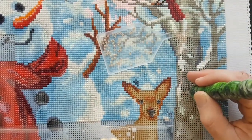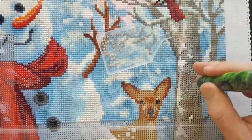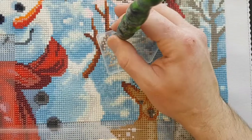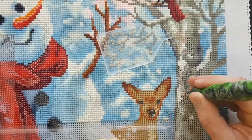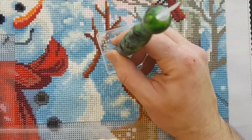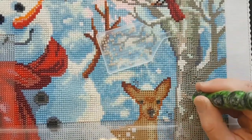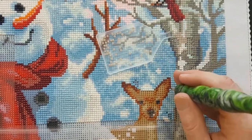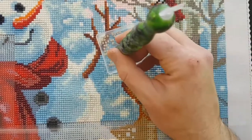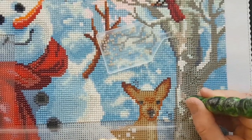Yeah, just work at your own pace. Be comfortable with it, as long as you're personally comfortable with what you're doing with your craft, and you are set to go. Yeah, gotta keep the enjoyment factor in while crafting, or this will just seem like a chore, something you have to do instead of something you want to do. That can be rough, when the fun gets drained out of it.